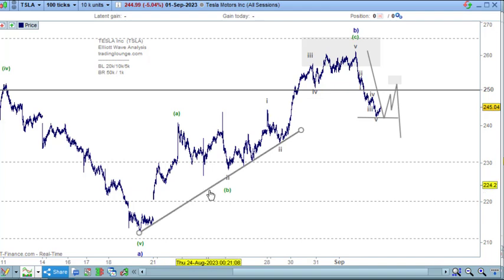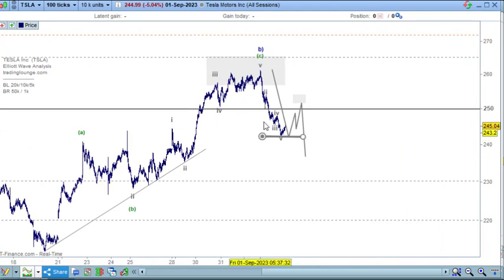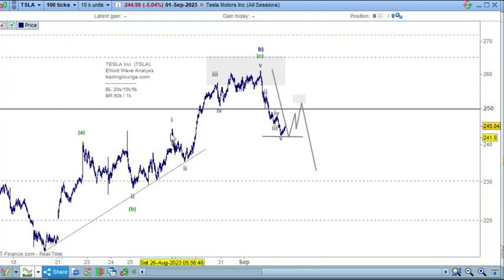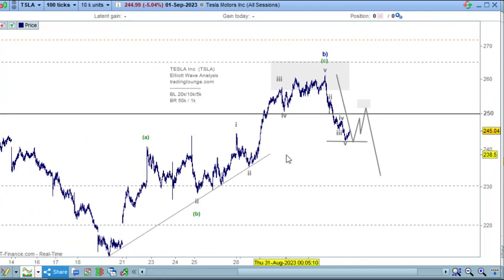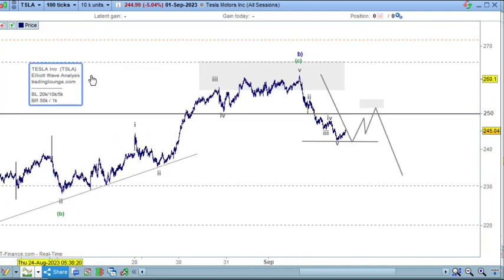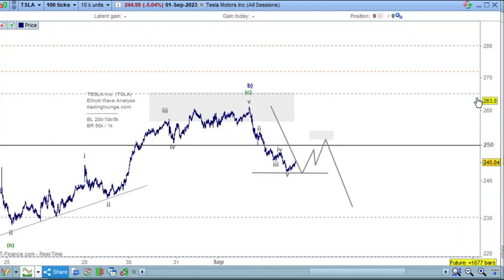We're up there in 3 waves. This is not wave 4 because it's pulled down too deeply for this. It could be 1 and 2 and 1 and 2, but if that was the case, I'd still need an A wave, a B wave, and a C wave down here. And a C wave down here would bring a wave 2 too low. So we're on the bearish side with Tesla. We always knew that Tesla was one of the better shorts. So that's still panning out quite nicely.